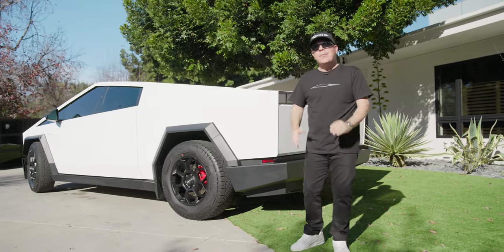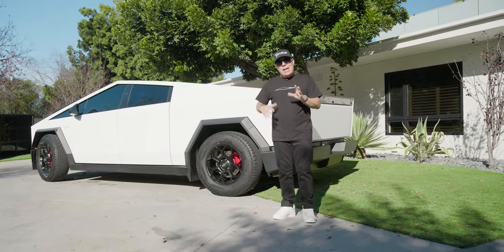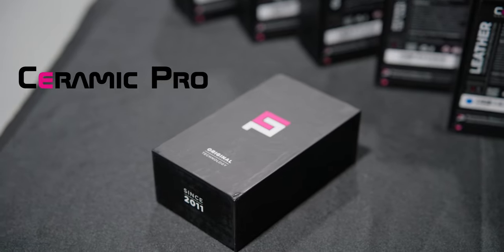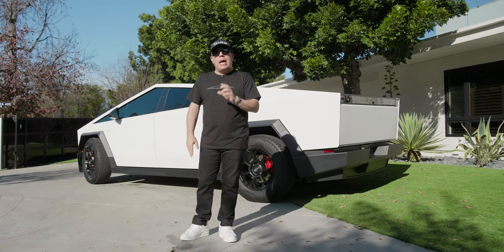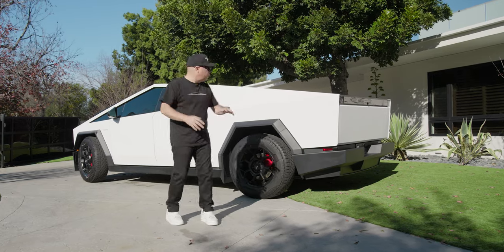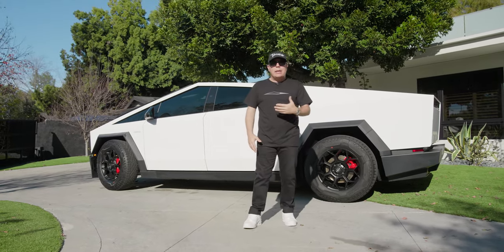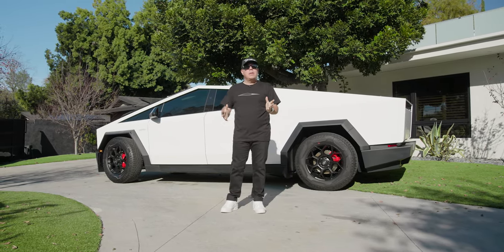We did take one further step. This customer is going to be enjoying his Cybertruck off-road, and it will be parked outside at times and not garaged. He had concerns about protecting his wrap and wanted easy cleanup from dust, dirt, rain, and water. The solution for that is Ceramic Pro. Ceramic Pro has materials designed specifically for your wrap to prevent wrap degradation and easy cleanup. They also have special materials we apply to all the lower plastic trims — your bumpers, front and rear wheel arches, and the tunnel cover, which is staring up at the sky under the sun all day long. These parts can fade and get stained, and cleanup could be a challenge. Using the Ceramic Pro product with their five-year guarantee gives you that peace of mind and easy cleanup.